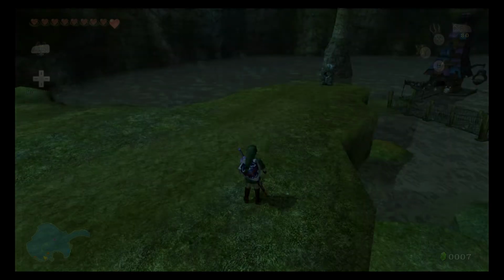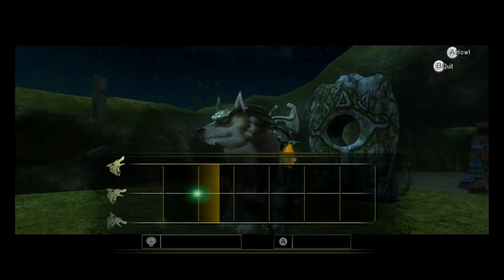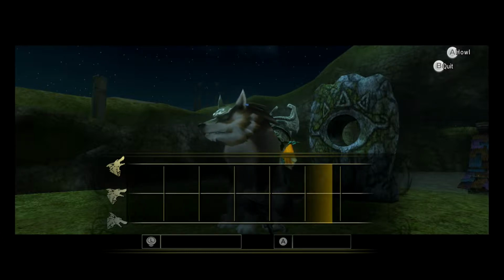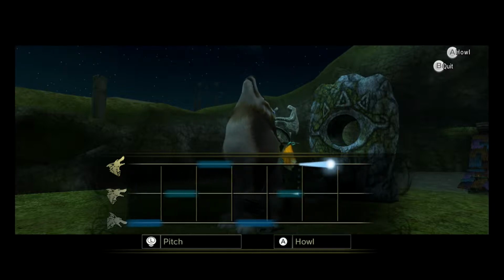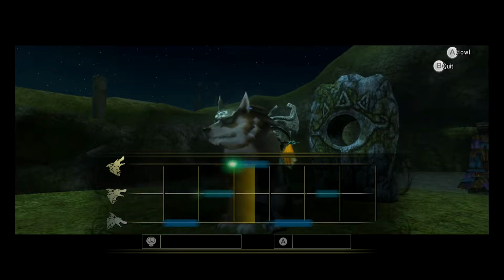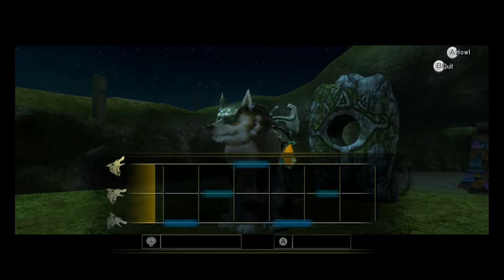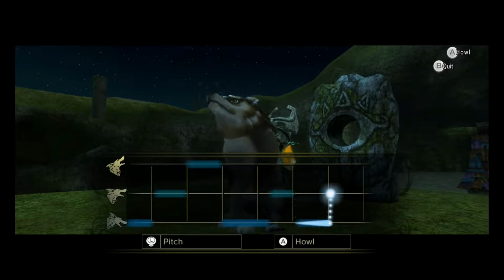And we have another howling stone. There we go, now I use the button. Yeah, that was horrible. Let me listen to this again. Okay, I see where I messed up. There we go. Got it.